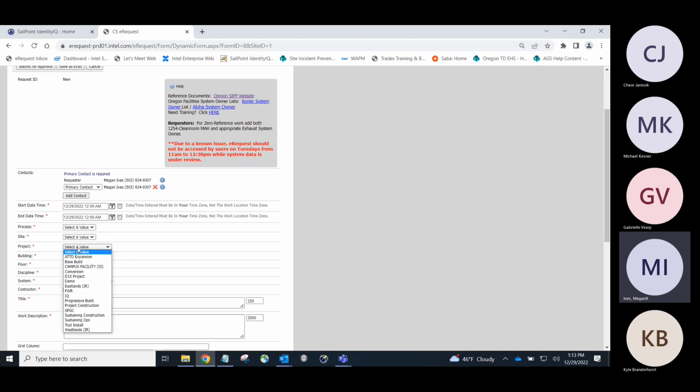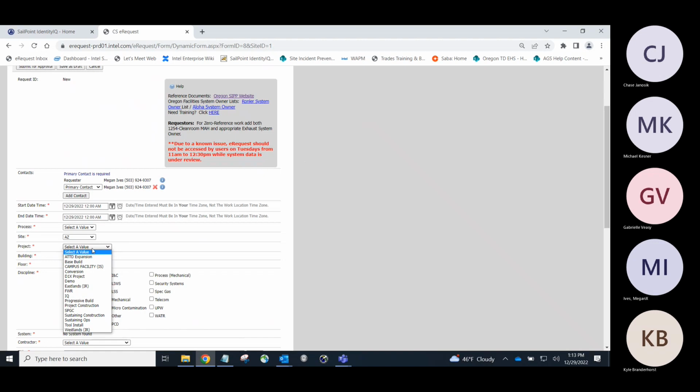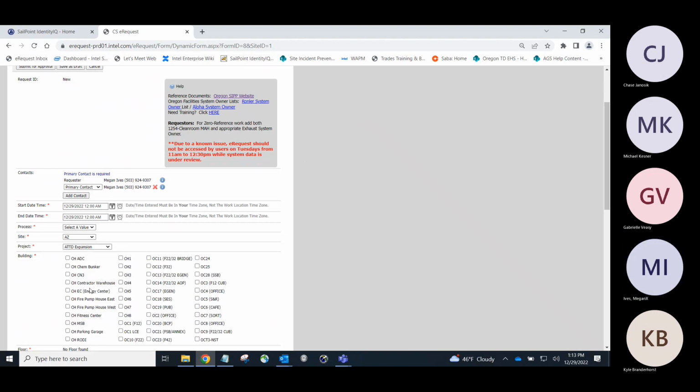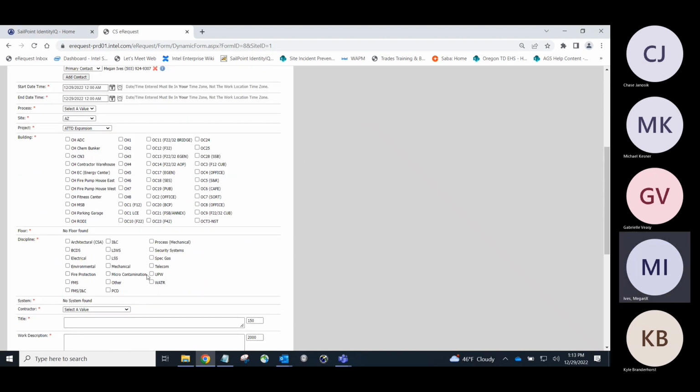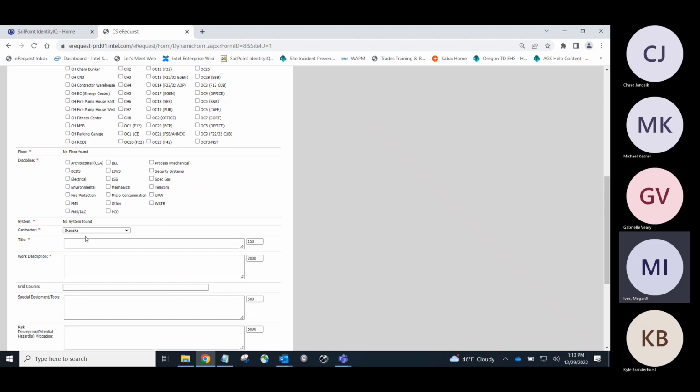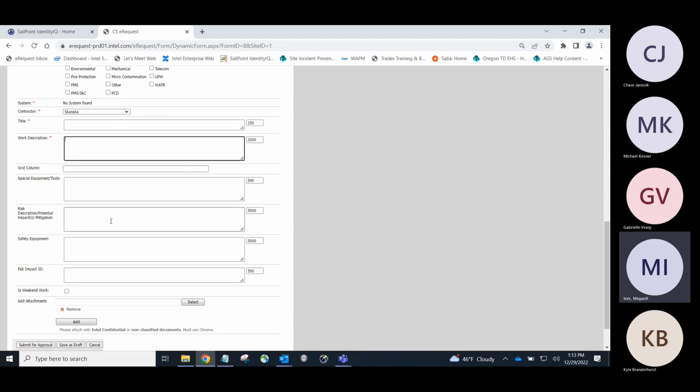And then once we select a site, that's when I'll let you select a building, what discipline it's for, contractor. I don't believe we're in there yet, so we'll select Skanska since we're performing work under their umbrella. Title, work description, all the stuff that comes from the SIP submission form. And then this specifically is talking about how we're identifying risks, how we're mitigating them, what are some of the processes that we put in place to avoid that.